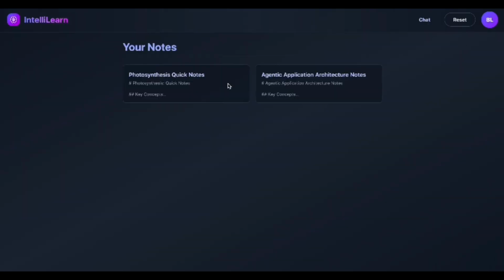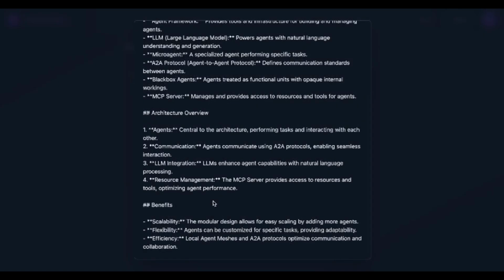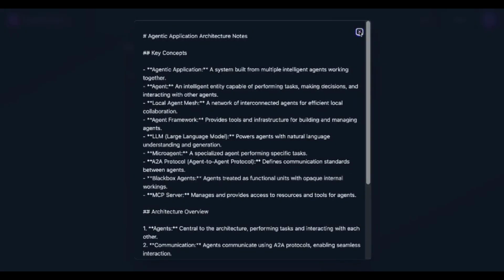Once the notes have been saved, you can view them within your notes profile or the notes page. It gives a proper explanation of all the things that you wanted to know.